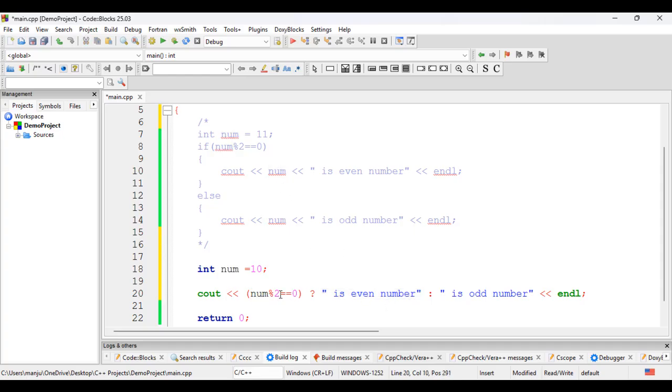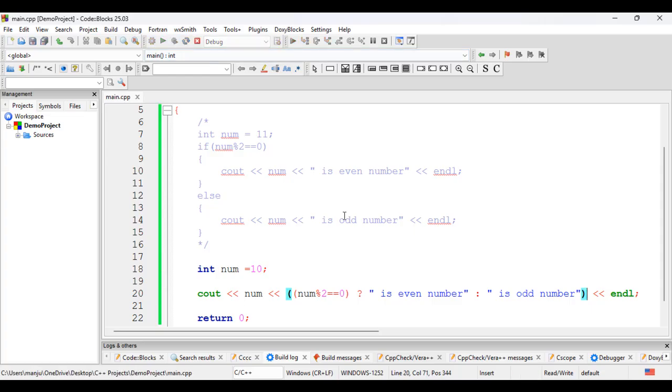So what I do here, I say num, okay, cout, display the value of num first and then display "is even number" or "is odd number". So now num is 10, it displays 10, 10 mod 2 is 0, 0 equal to 0 is true, it displays "is even number". What I do, I put this entire conditional operator code inside parenthesis.